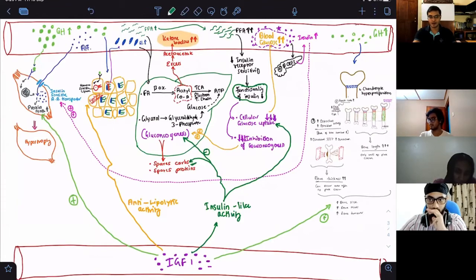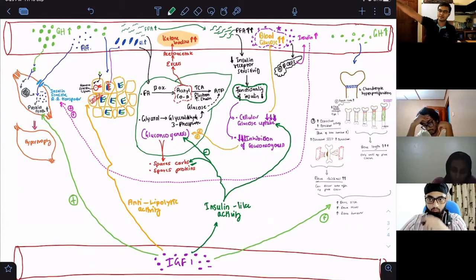I will use a small anecdote to help you all keep this in your mind. Look at this. What is insulin? What are growth hormone and insulin-like growth factor doing here? First of all, this is a very interesting mechanism. Instead of growth hormone just coming and telling muscles and bones to grow, instead of just giving a signal like that, what is it doing?